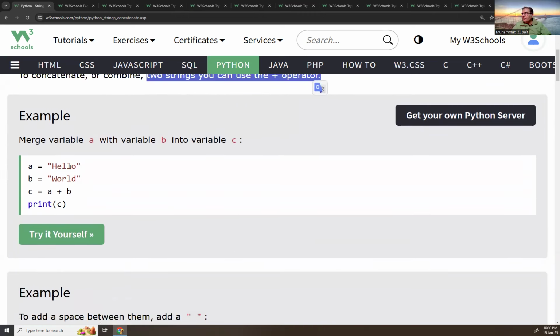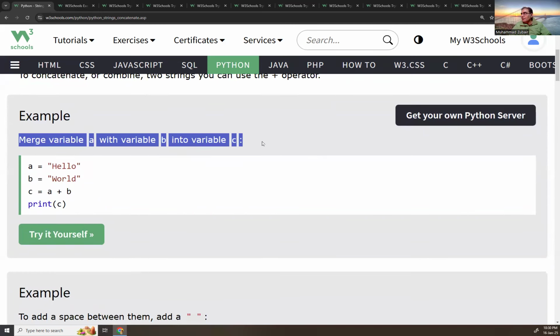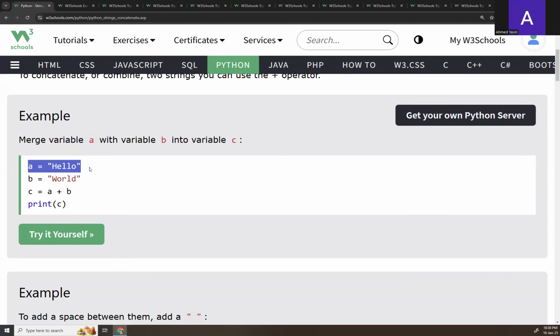Here we can merge variable A with variable B into variable C. Here is a variable A and its value is hello, and variable B, its value is world, and variable C, we want to combine A and B. So if we print C, it includes hello and world.